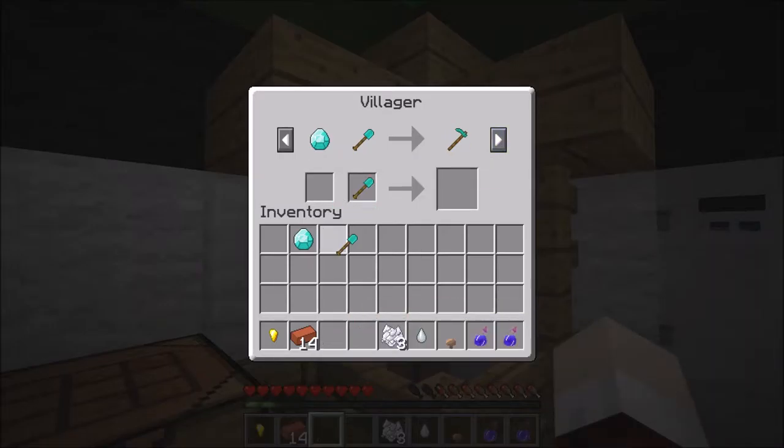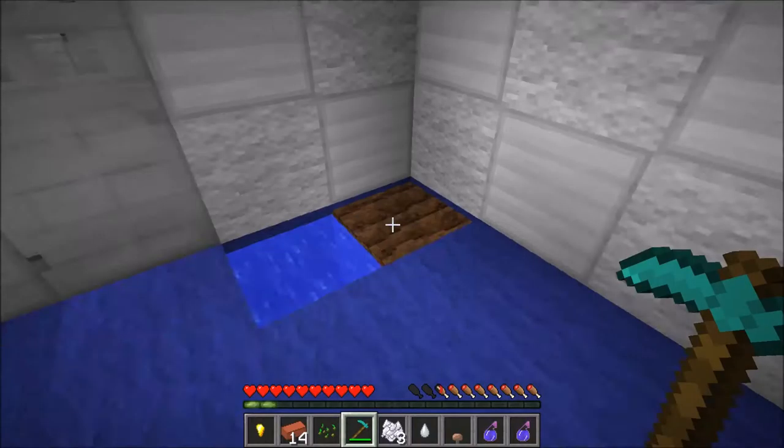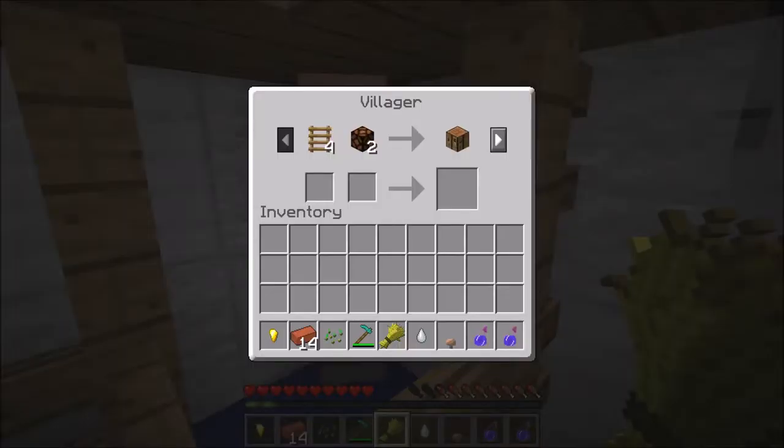Oops, no, I don't want that. Diamond shovel down, I get a diamond hoe. I'm gonna till that right there. Place down my seeds. Bone meal. There you go, grab my wheat. And take my wheat and put. Oh, I need a sword now. How am I supposed to get more diamonds then?